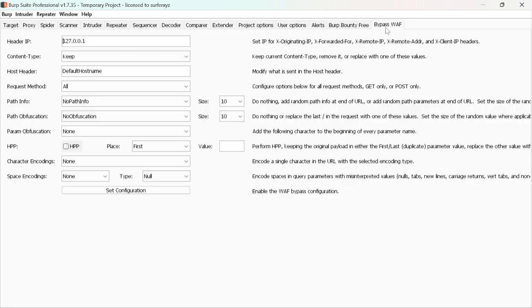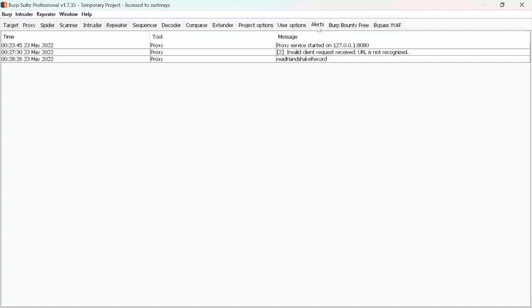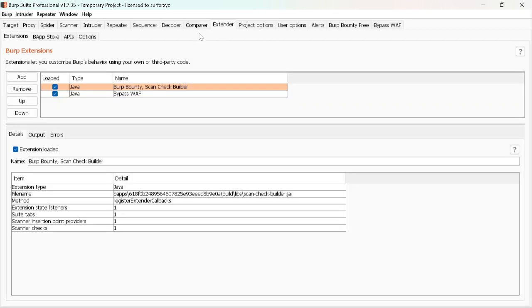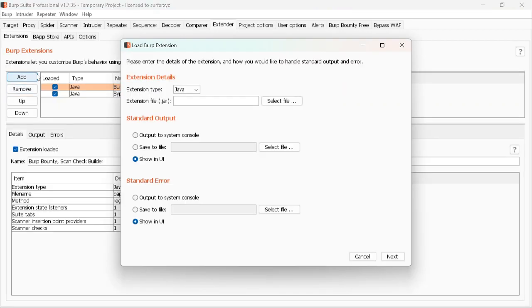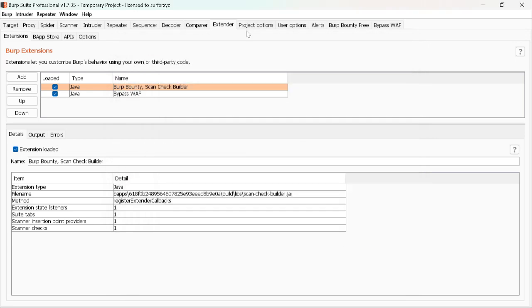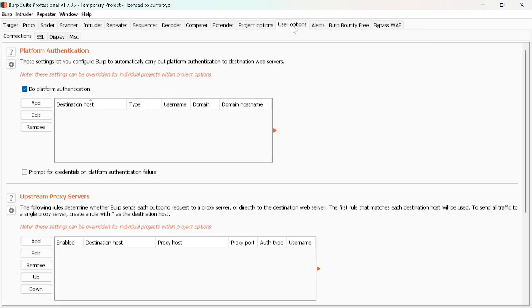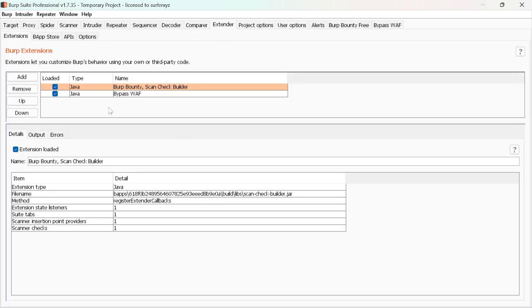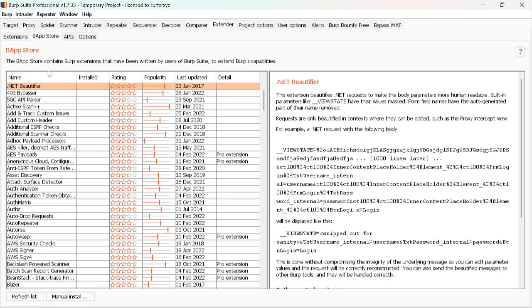Okay, so let me tell you how to install some of these. In Extender, you can click add, select the jar file, and load it. Or the second thing you can do is the BApp Store.